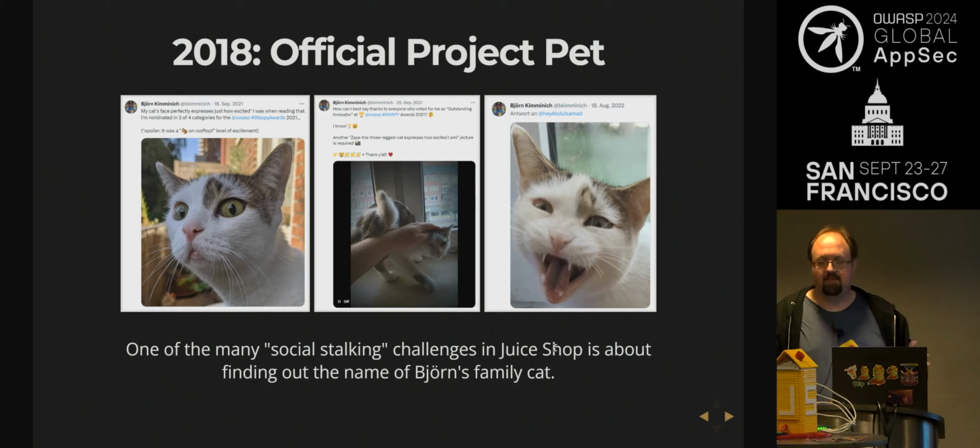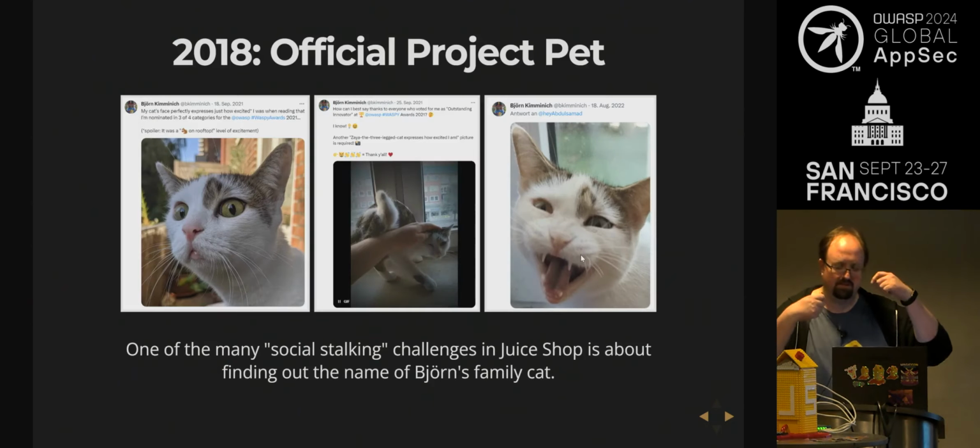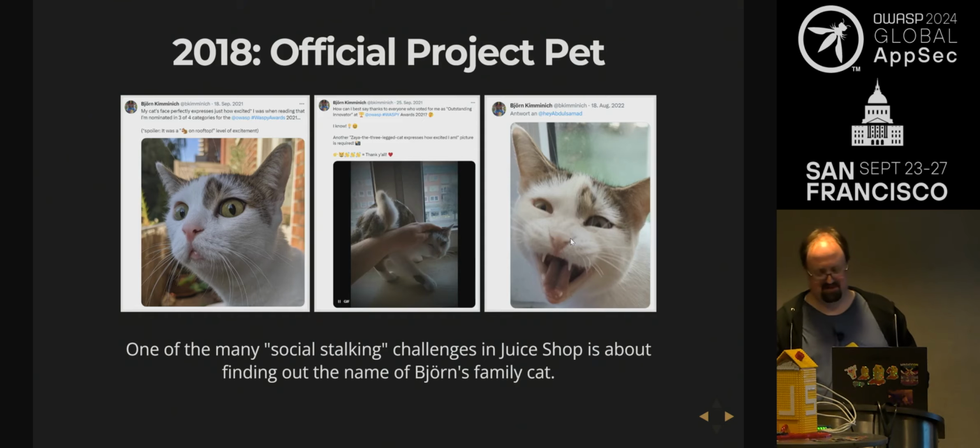And there are different places where you can find this, right? You can even see it here on the slides. So this is kind of a social stalking simulation, right? If you tell too much about yourself publicly on the internet and then use it for security purposes, might not be the best idea. This photo is actually from shortly after her teeth had to be pulled out, so she not only has her fangs and front teeth left, and she wasn't so happy about that.